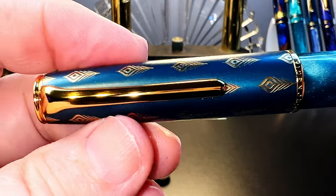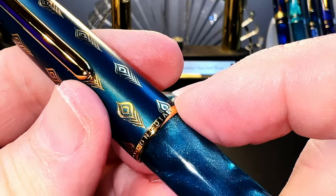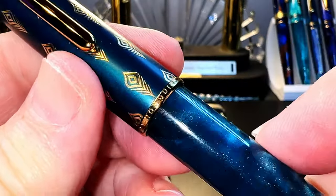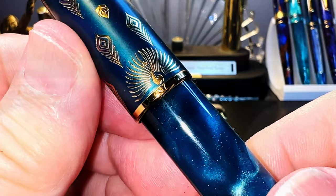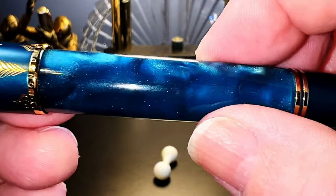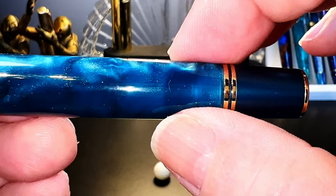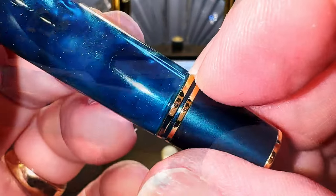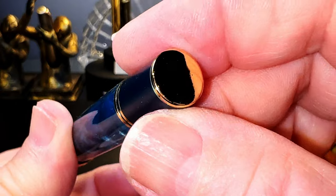The cap curves up and then is straight to a small gold metal cap band that has LT Hongdian on one side and the model number N7 on the other. There's a small step down to the turned acrylic barrel, which is straight until about here, where it begins to taper slightly. Then we have two gold metal bands, which separate the top of the piston knob from the barrel. And then we have a flat gold metal end finial.